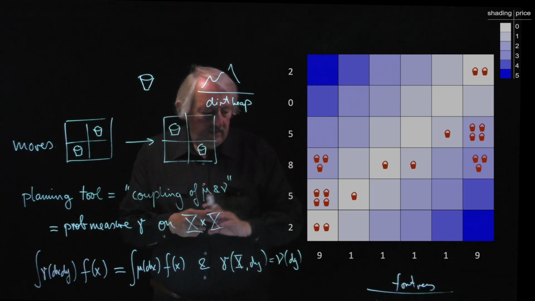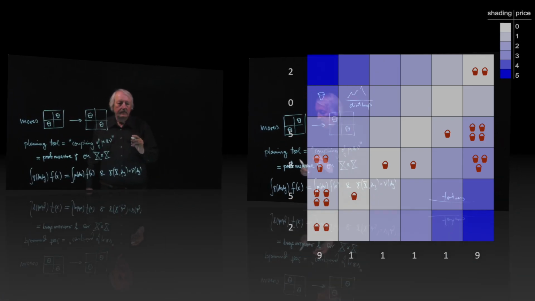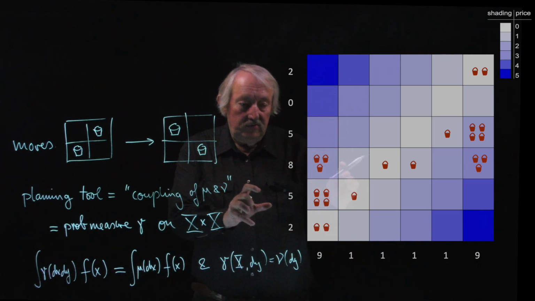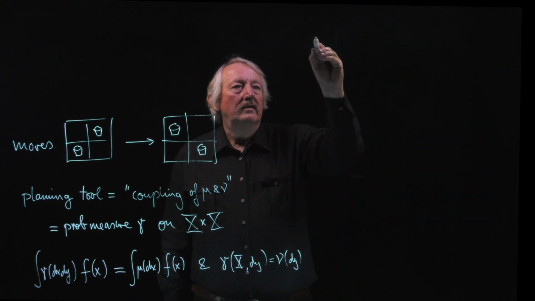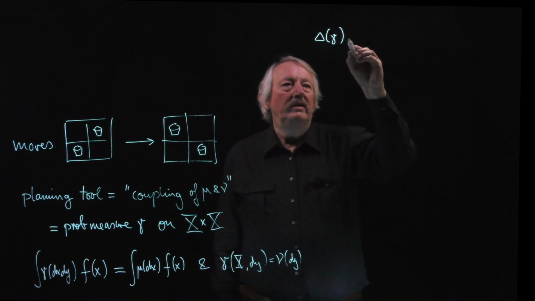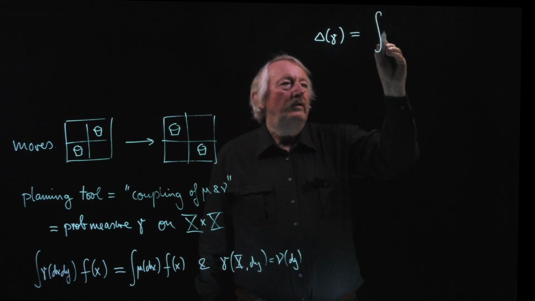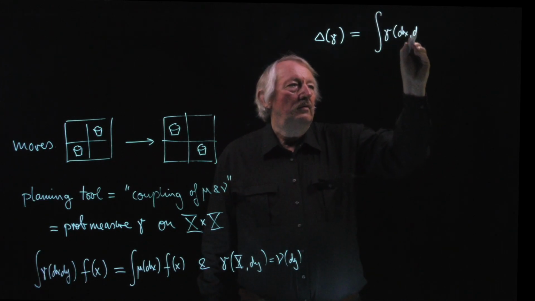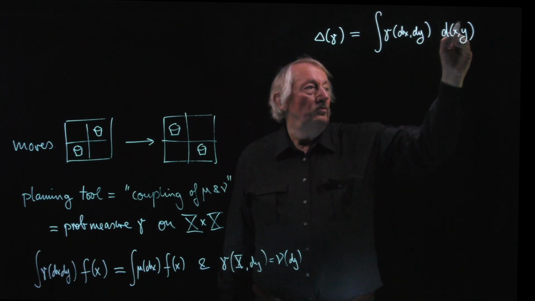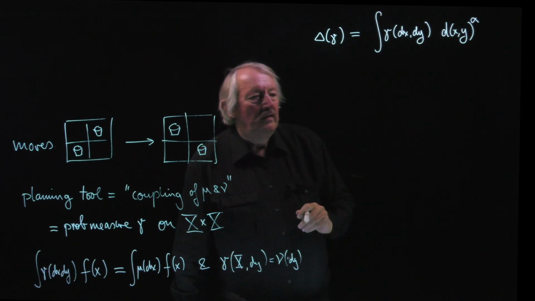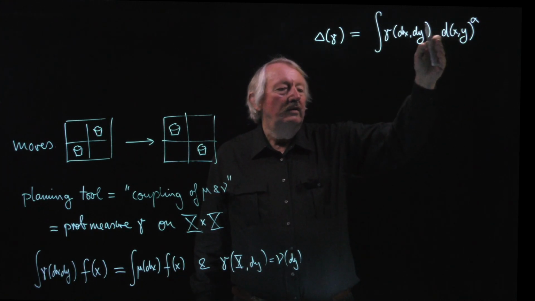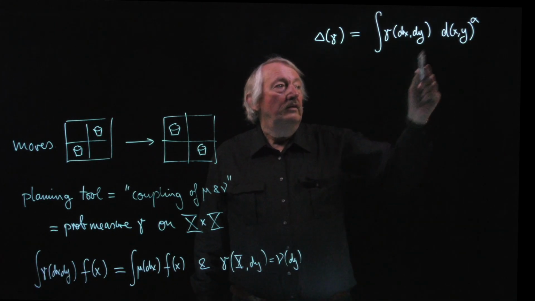Okay, let's go on then and define the distance. So now, in order to define the distance, we now take the average of the costs, right? So we say that the delta, depending on gamma, that's a delta-like quantity, depending on gamma, is now the average with respect to the coupling. And again, we allow this exponent alpha, right? So if the workers are paid by the meter, it would be just alpha equal to 1, and if they're paid by the meter squared, then it would be alpha equal to 2.